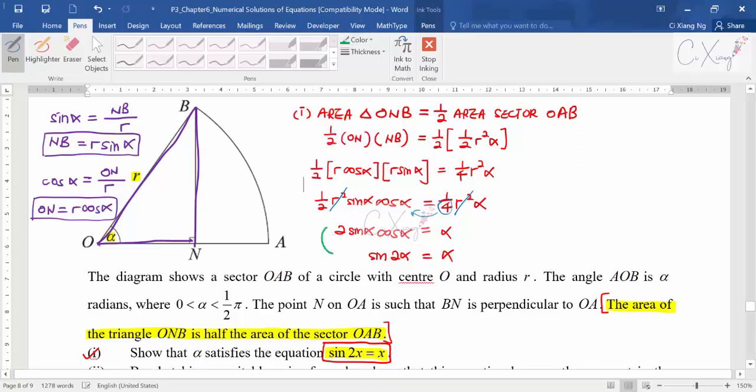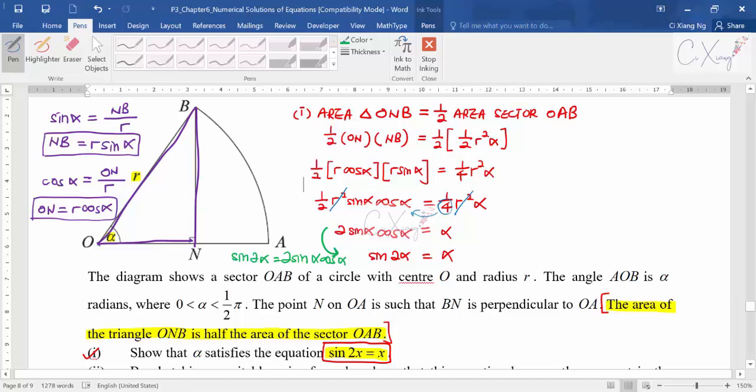From here to this one, again, you need some knowledge from chapter 3, the trigo identity. There's a double angle formula for sine, right? Because you know that sine 2 alpha equals 2 sine alpha cos alpha. So that's why I say if possible, you try to memorize all the identities. It will be very helpful in solving some questions in our past year, in the exam. If you can memorize, then automatically you will know and you can straight away apply.